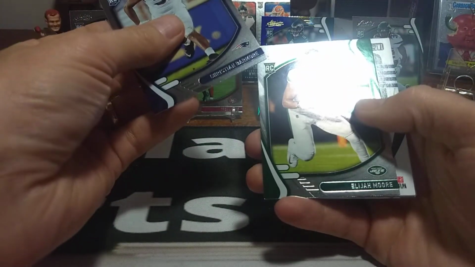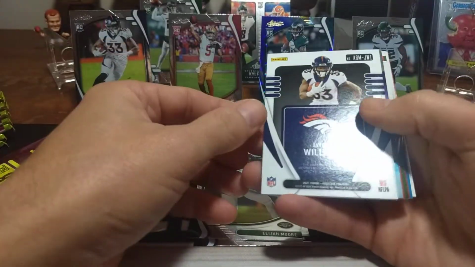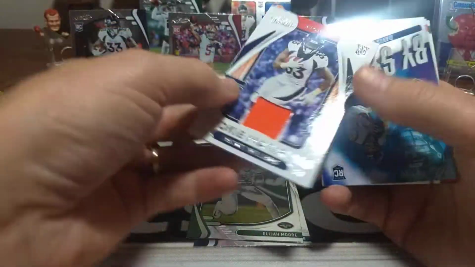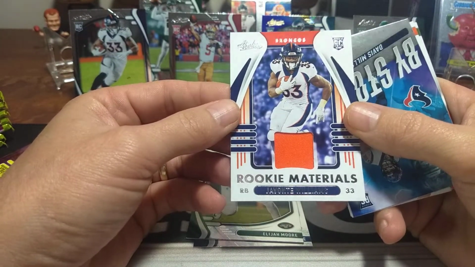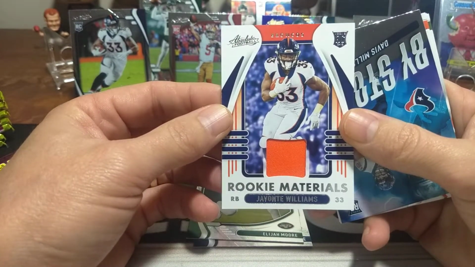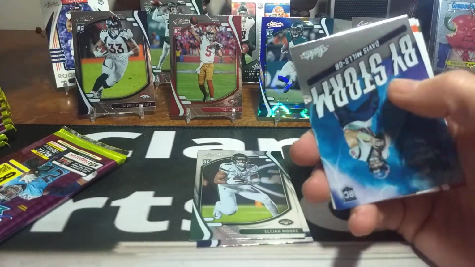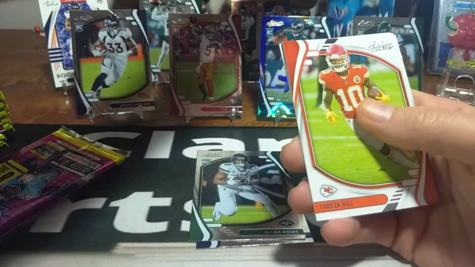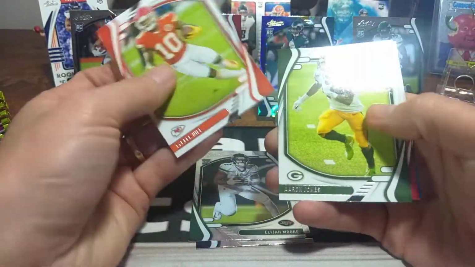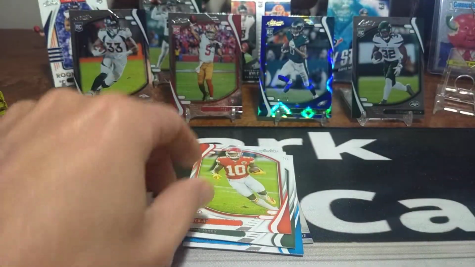Let's see here. Elijah Moore. Not too bad. Elijah Moore. And another Javonte Williams right there. Rookie card relic. Little orange napkin going on right there. Nice little thick card. So we'll put that out there. That considers a hit. David Mills has actually come on pretty good. We'll put him out there. Rookie card. A little bit of base and a kid reporter.